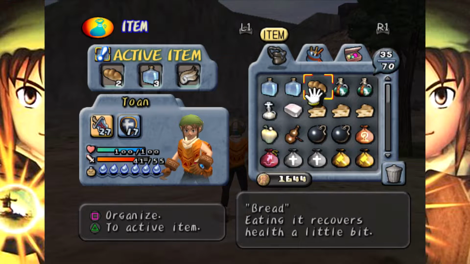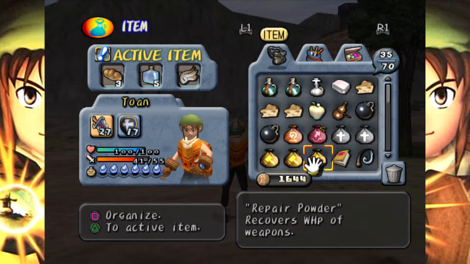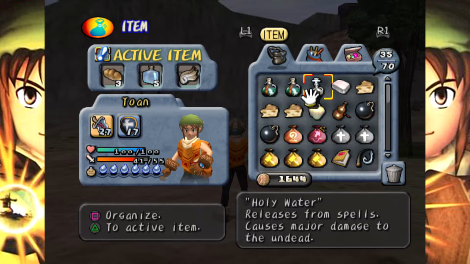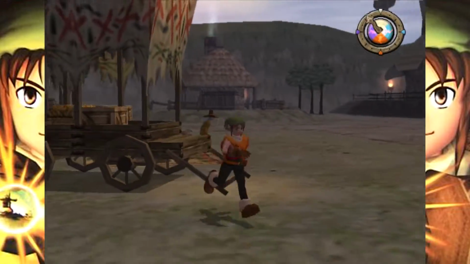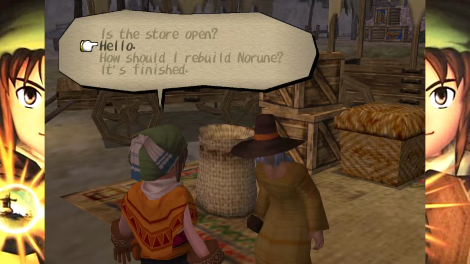We got one extra bread, so I'm actually, oops, let me reorganize this real quick. I'm going to throw this up into my active items. There we go. Nice. Now we got a bunch of great items to use as we explore a brand new village. And I think it's going to be a lot of fun. Also, let's go ahead and pick up a couple more repair powder, because we have tons of inventory space now, especially because in the mayor's area we got an extra pouch, which is awesome.